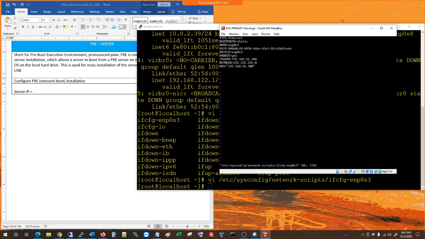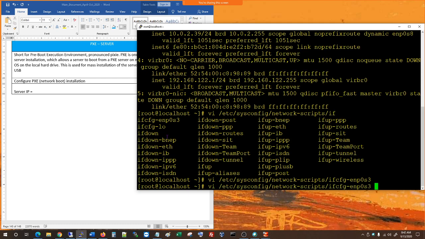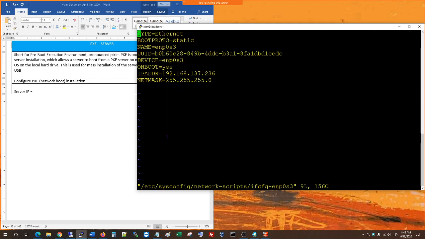And IP address is, netmask. Okay, so this looks good to us. 56.200, 170.